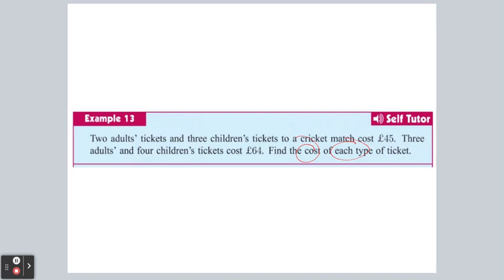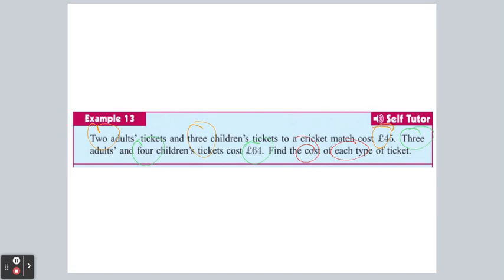We go through it again. I'll pick a different colour. How about orange? It never gets used enough. And then I'm trying to find information here. So I've got 2 adults and 3 children cost £45. And then I'll change colours again. 3 adults, 4 children cost £64. Sorry, it's not very dark there if you're looking at it, but nevertheless, I hope that makes sense, that I'm using colour to coordinate the related facts together.